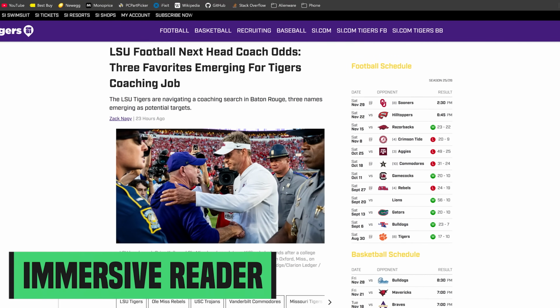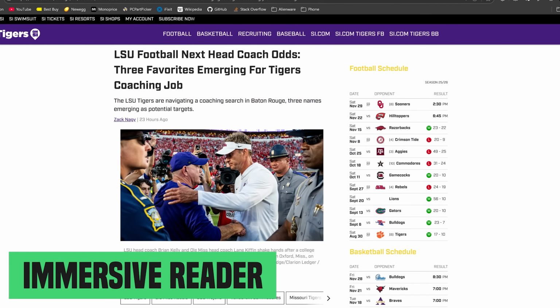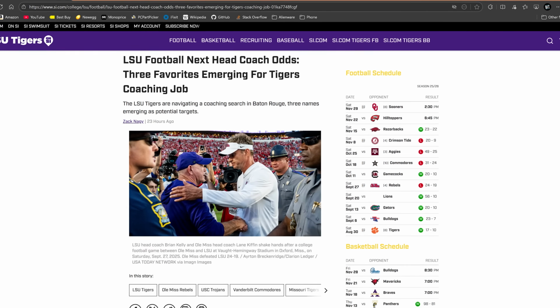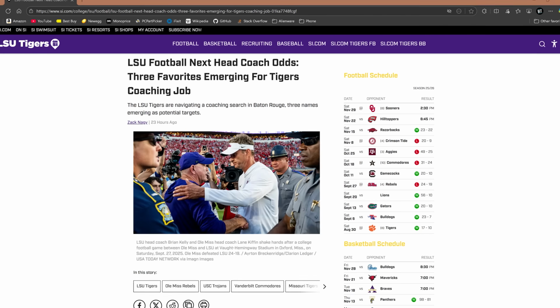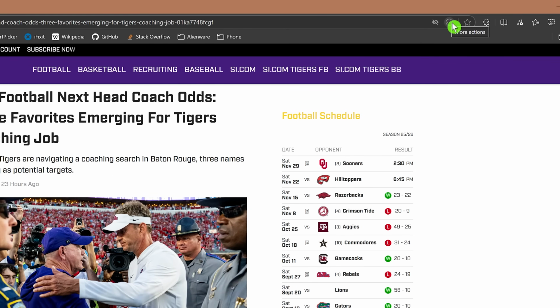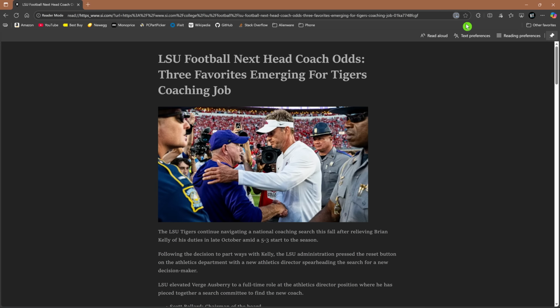If you find web pages to be overly cluttered with ads, graphics, and other junk, check out the Immersive Reader feature in Edge. It makes web pages more readable and cleaner looking without the extra clutter. To use it, while on the page for an article, click the More Actions button just to the right of the address bar and select Immersive Reader. Selecting Read Aloud will read the article to you.